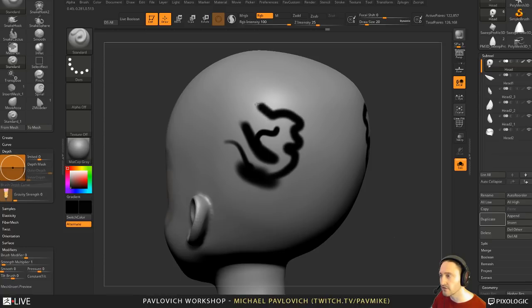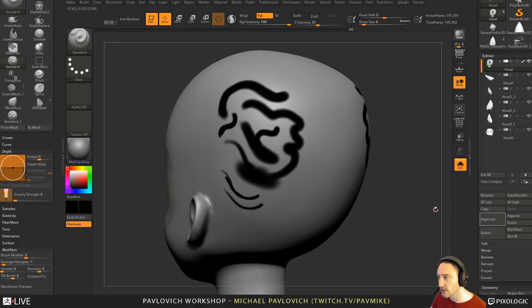That's because it's just poly painting on the vertices. When we have Sculptris Pro mode on, it's giving us more vertices to draw on, so it's giving us a much smoother result, especially, you know, depending on your brush size. Now, again, if we turn Sculptris Pro mode off, you're going to see that's the result we're getting.